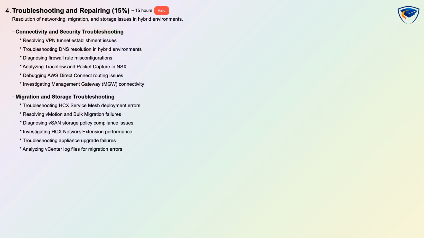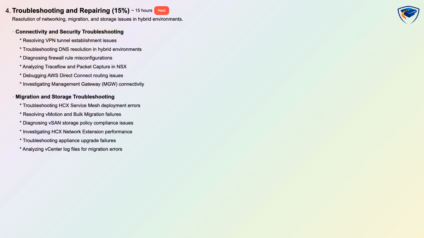Troubleshooting and repairing is 15%, rated hard, with about 15 hours of study and scenario-based assessment to validate hands-on problem solving. Connectivity and security troubleshooting teaches you to resolve VPN tunnel establishment, diagnose DNS resolution issues in hybrid environments, analyze firewall rule misconfigurations, and use Traceflow and packet capture tools in NSX to pinpoint problems.